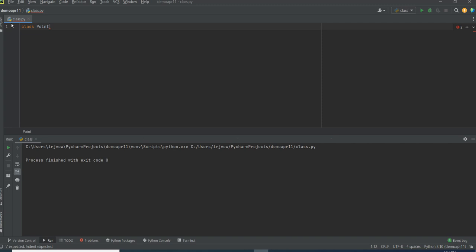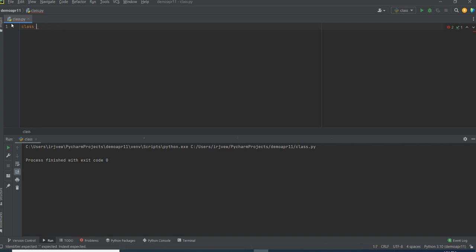This is different from what we use for naming variables and functions. For variables and functions, we always use lowercase letters and separate multiple words with an underscore. But when naming classes, we don't use an underscore to separate multiple words. Instead, we capitalize the first letter of every word. For example, if it is two words like email client, I'm typing EmailClient, like the Pascal convention. Now our class name is Point.